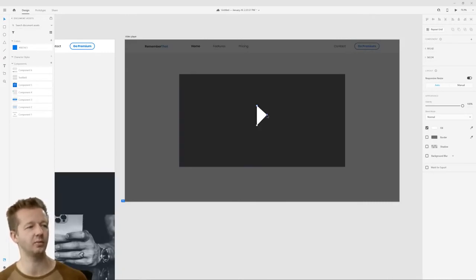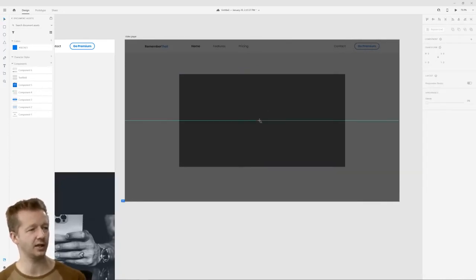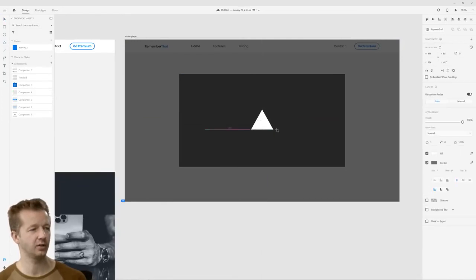By the way, I should have used the polygon tool for that. No big deal. Actually, yeah, let us use that because that wasn't very good. There we go. So Shift Alt. You can hold Shift while rotating to get us to a 90-degree angle. All right, that looks pretty good.